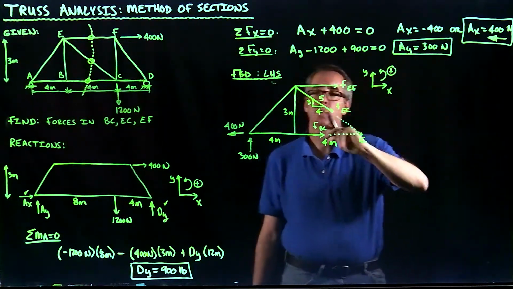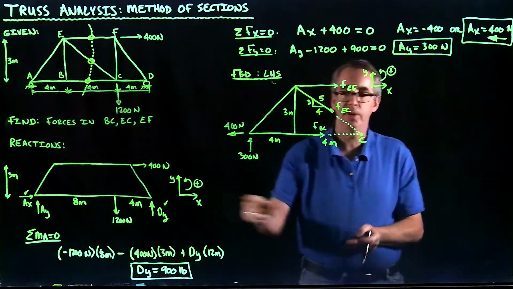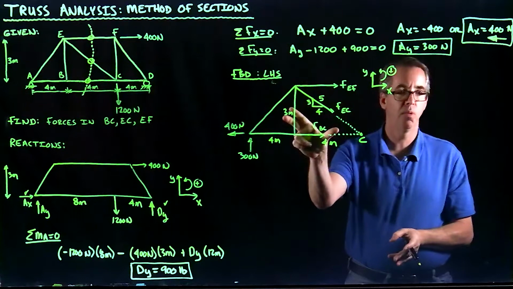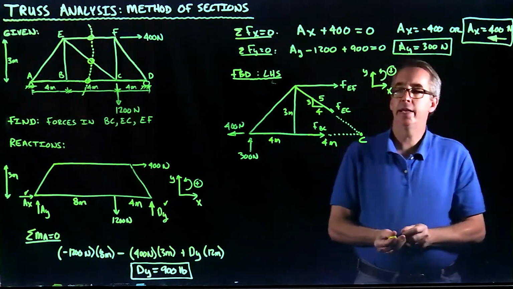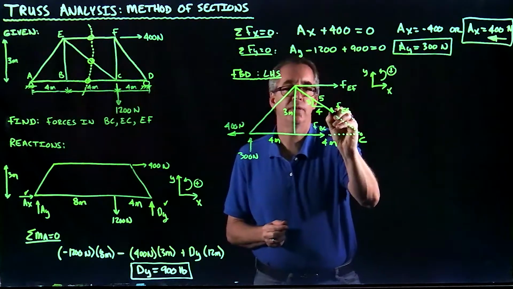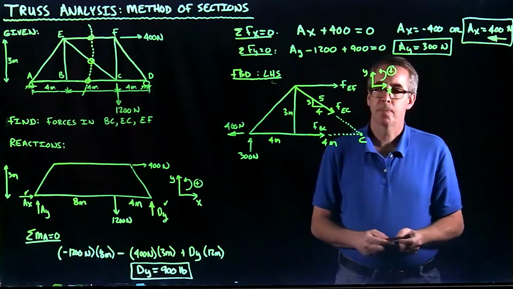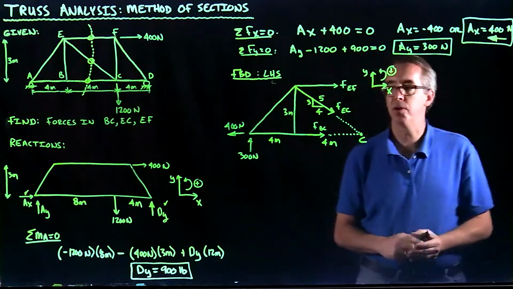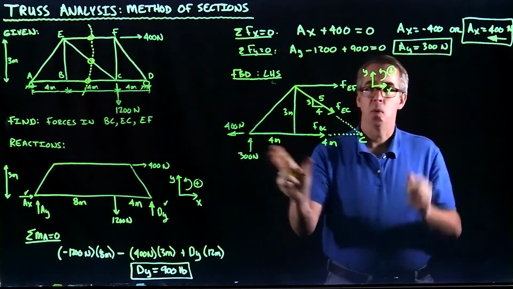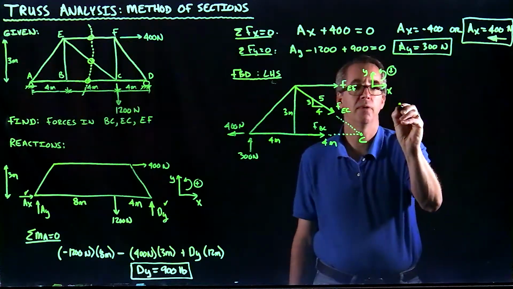Okay. Now, what we're going to do is going to be very similar to what we did for the reactions, but now we're going to apply it to just this one portion of the truss, the left-hand side. And again, I have all these. Let me draw this a little better here. All these I'm showing in tension. I'm going to go after the low-hanging fruit first. So the first thing I'm going to go with is the summation of the forces in the y direction.